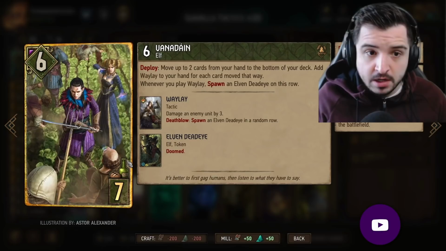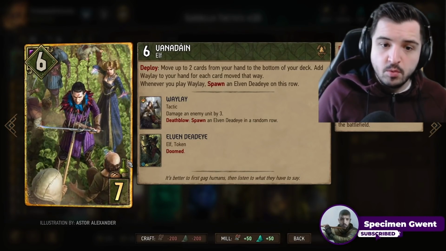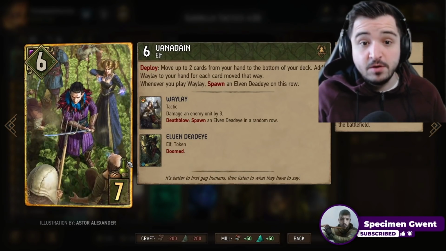It's using Vanadane. We have played decks like this in the past, where we're going to put Waylays. Basically, we start with two... Okay, let me start again.